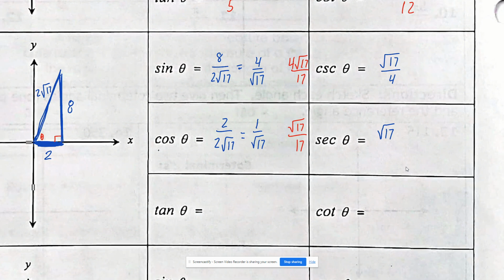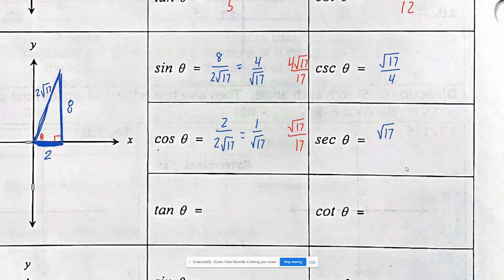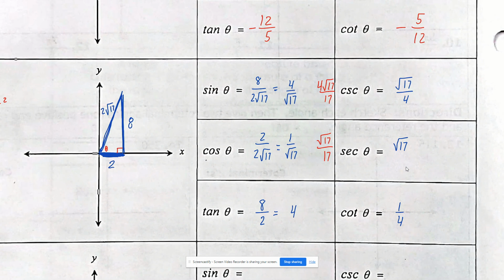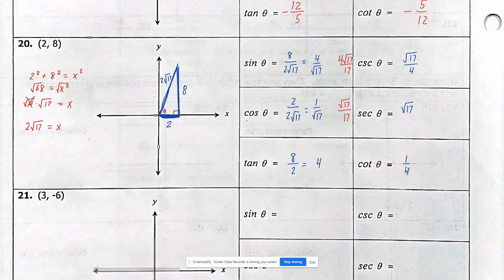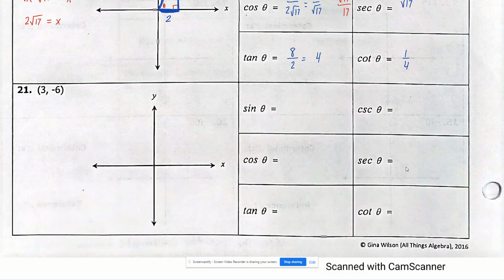All right, and then lastly, tangent. Tangent is opposite leg. Opposite leg, of course, is 8. We talked about that earlier. Divided by adjacent leg, which is 2. Well, that is 4, because 8 divided by 2 is 4. So my tangent is 4. Now remember, it's technically 4 over 1, so cotangent is 1 over 4. So that kind of had a little trick to it. Maybe some of y'all got a little stumped or puzzled on that one. Well, there's how you do it. Not overly difficult, but it was the first one that you saw that kind of had those tricks.